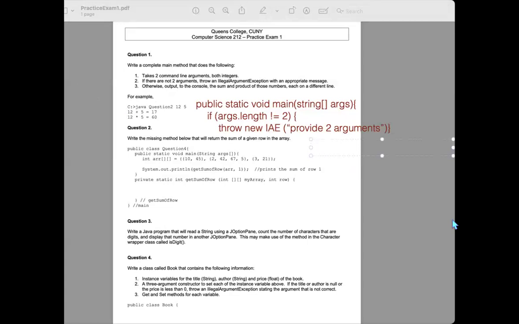But if the user decided to not give us a valid value, then we would have to say that there was an error there. This error would be thrown to the user, similar to how we did our illegal argument exception.